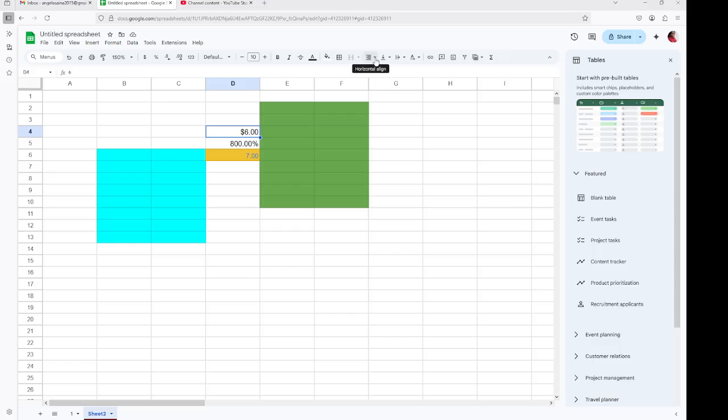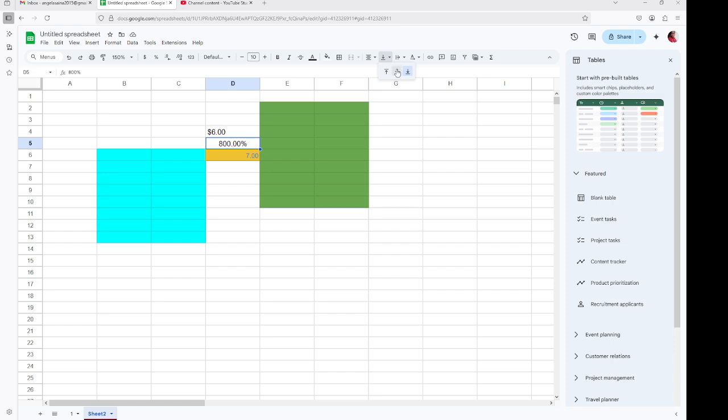Then this one is how you want to align your work. If I want it aligned that way, I'll just click. This one I can choose; maybe I want it to be in the middle. This one I can leave. So this is how you want them to appear in your cell, either at the beginning of the cell, the middle part of the cell, or the end part of the cell.